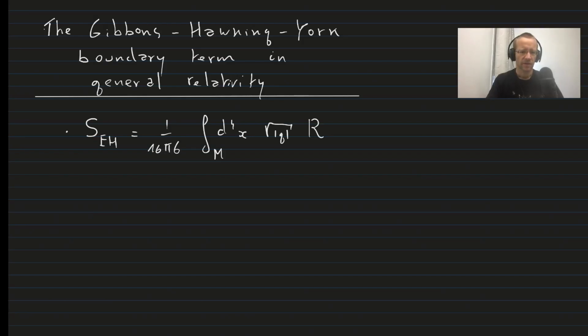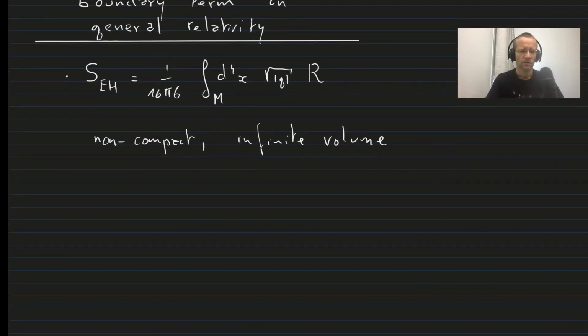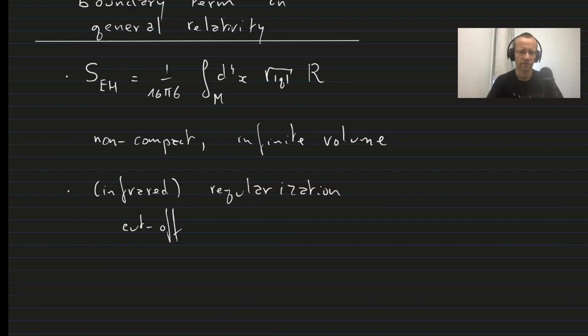Now we might have a manifold which is non-compact, perhaps of infinite volume, and it could be difficult to evaluate this action, which might be infinite. So it's natural to ask for an infrared or large volume regularization. So we can imagine that we should introduce a cutoff on our boundary, a cutoff on our manifold. And now the manifold has a boundary.